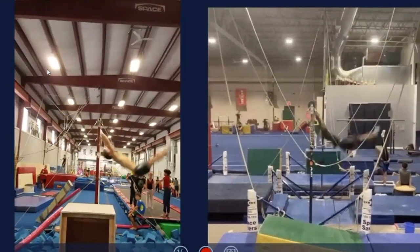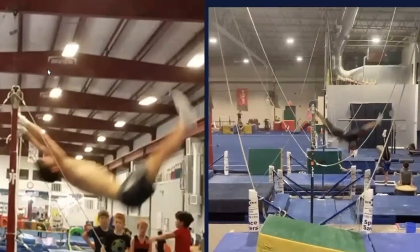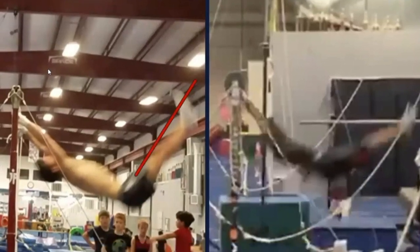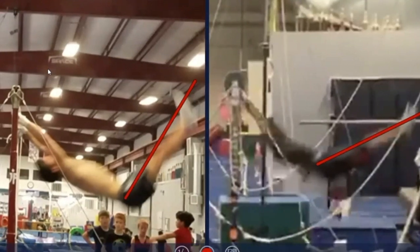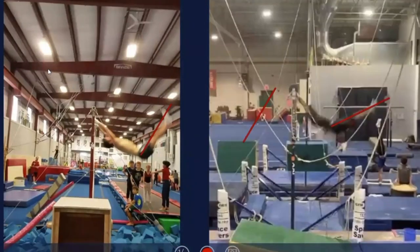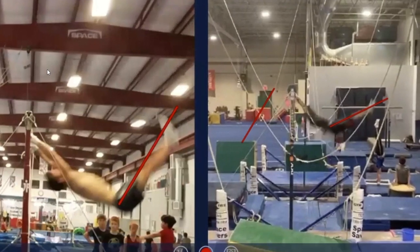This is pretty close to the same, where it gets to be pretty different is looking at where his toes are going compared to where his toes are going. We have Mitch's toes facing up there, and we have Yusuf's toes facing down there. So that's actually pretty significantly different. Actually, right now, Mitchell's toes are pointing over the bar, and Yusuf's are pointing 45 degrees in front of the bar. Yeah.